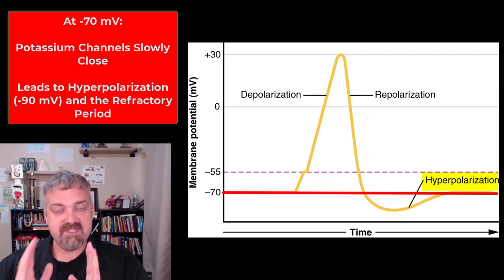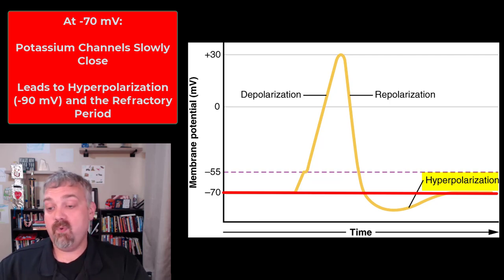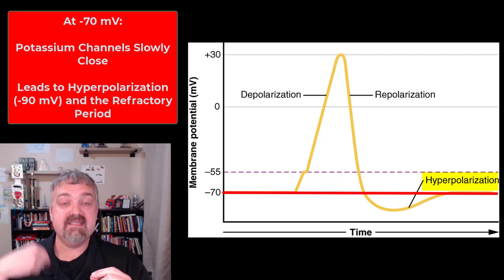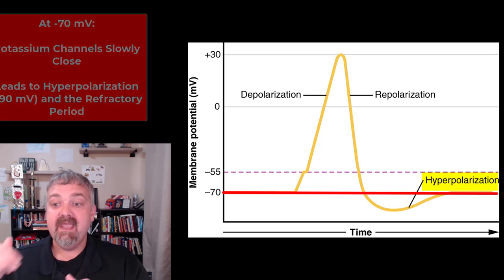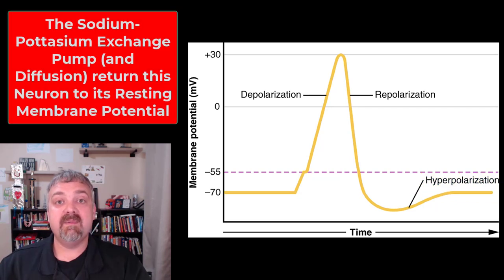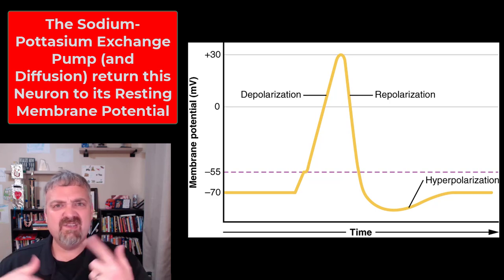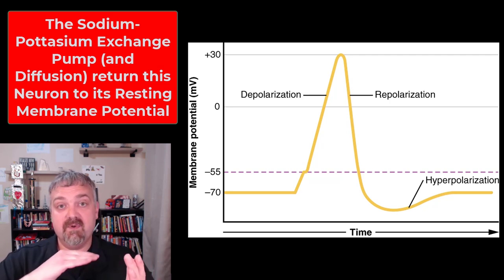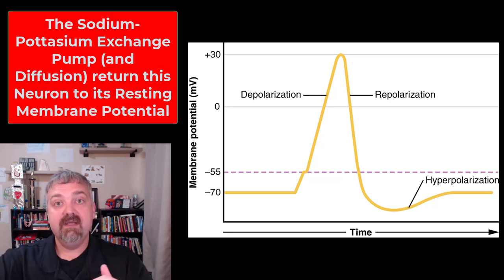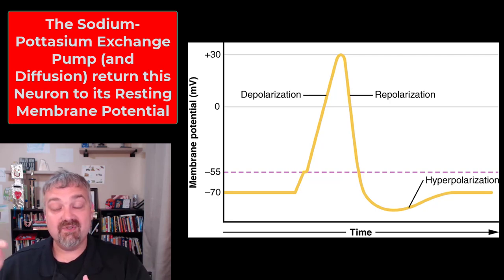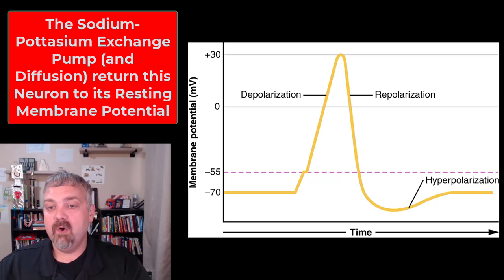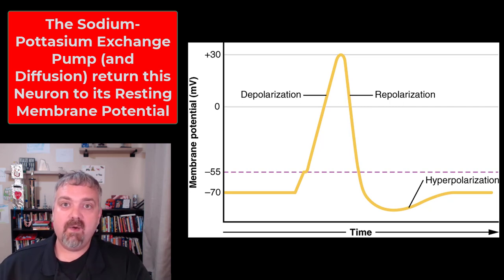There is a short window of time where a section of neuron will not fire, and I will explain why that is super important in the next video. What is amazing is that a stimulated neuron can produce 1000 action potentials per second — that is how quickly this is happening. Now that we are hyperpolarized, we have to get back to resting membrane potential. It is the sodium-potassium exchange pump and basic diffusion that gets us back to negative 70 millivolts. In a millisecond or two, the nerve went from resting to depolarized, to repolarized, back to resting, and is ready to do it again. That is an action potential. In the next video I'll explain why the refractory periods are so important. I hope this helps — have a wonderful day.